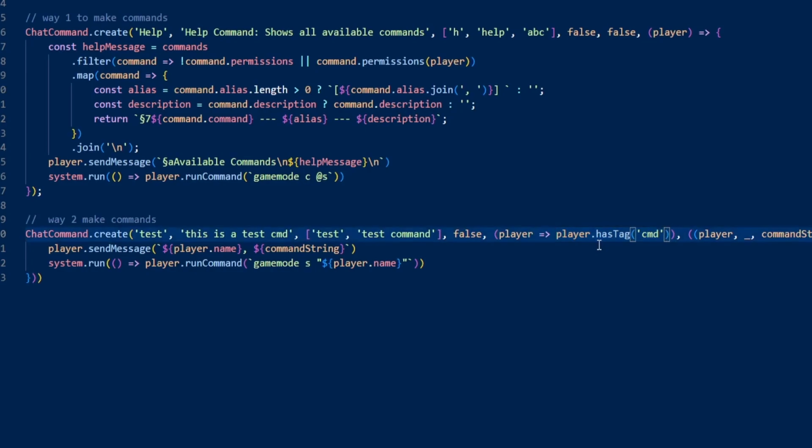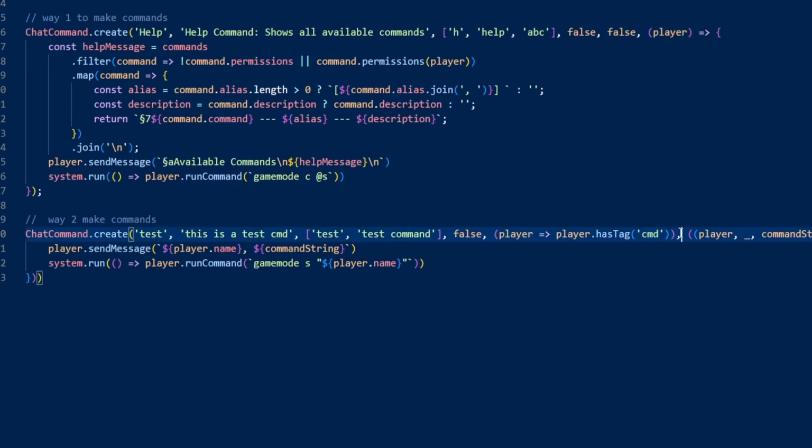If you set something up that doesn't return true or false, you guys will just get an error and the command will not work. So make sure this right here sends a Boolean, and that Boolean must be either true or false. That's what a Boolean is. player.hasTag will send a true or false statement, because if the player doesn't have the tag, it's going to say false. That player does not have the tag, and it's going to say it's an unknown command and you don't have permission to use it, just like when we got the error before when we tried to run it without the tag.